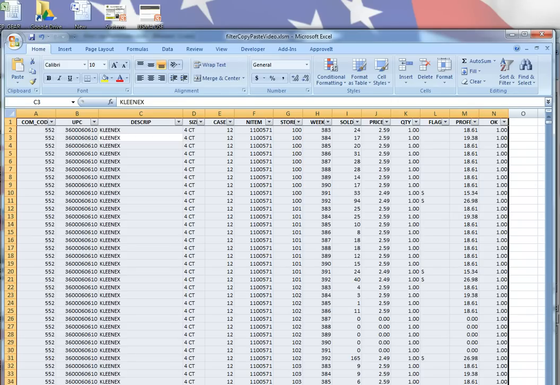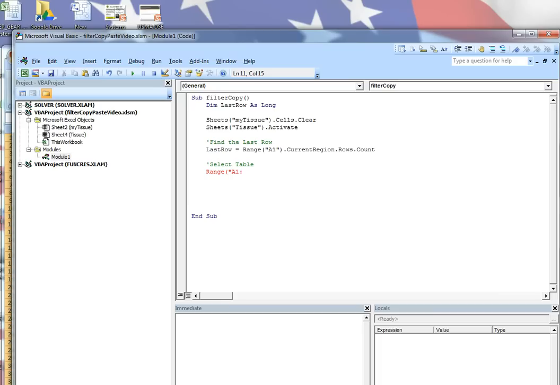So we can come back over here to our code and say from to in, and then simply say and last row dot select, and that will select the table from A1 all the way down in the left hand corner all the way down to in, and the last row number in the bottom right hand corner.